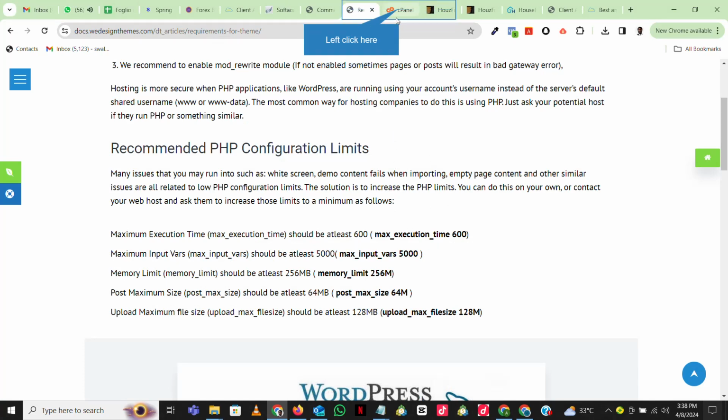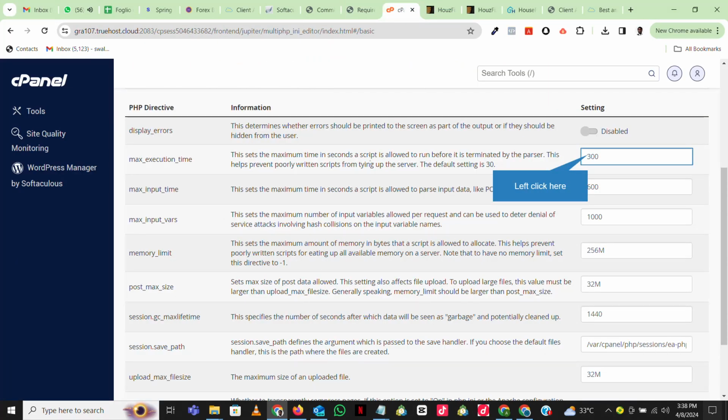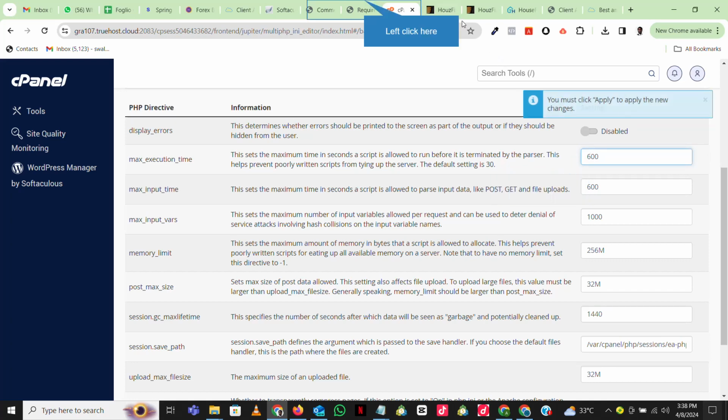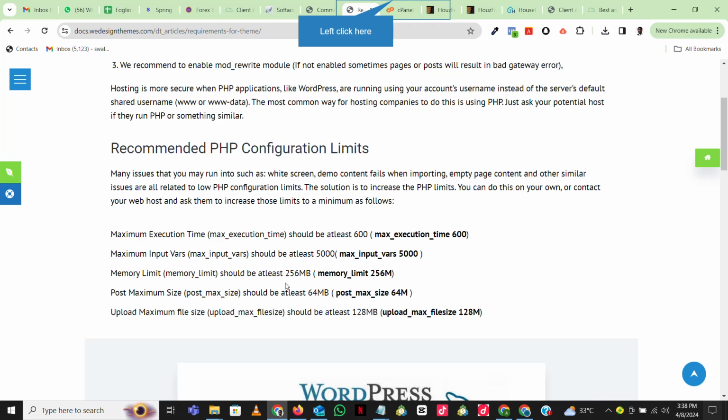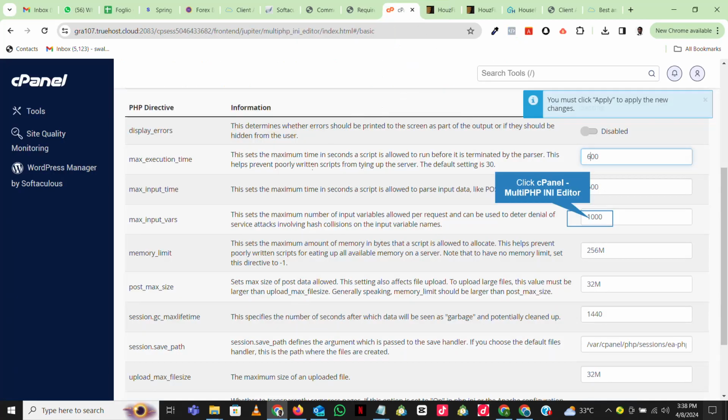My max execution time is 300, so let me change it to 600. Maximum it would be 5,000, so I change this to 5,000.